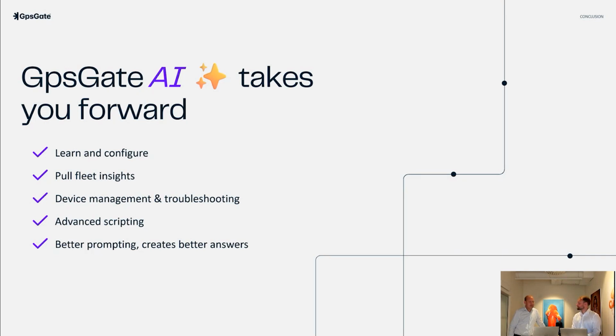And I think there are many different people that can benefit from this. If you are an administrator or advanced user of GpsGate, you can benefit by using scripting and AI with advanced functionality. If you're new to GpsGate, you can learn and get quickly into the product. And if you're a fleet manager, or one of your customers, you can ask interesting questions about your fleet. You can try to find patterns and behavior that is hard to see with a human eye. So there are many different people that can benefit from this.